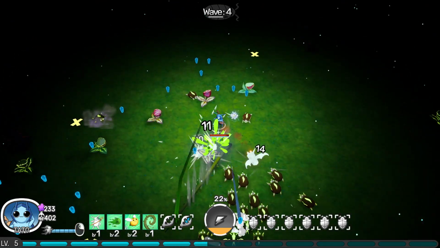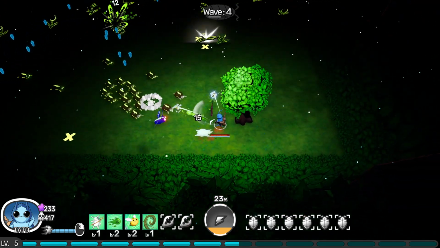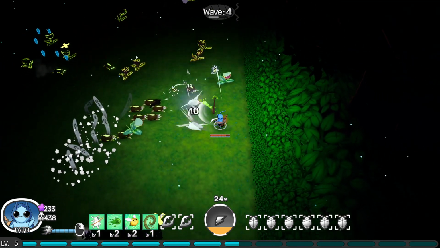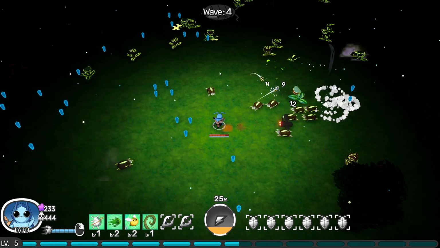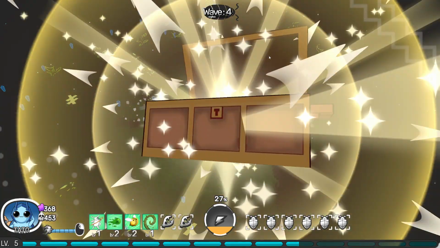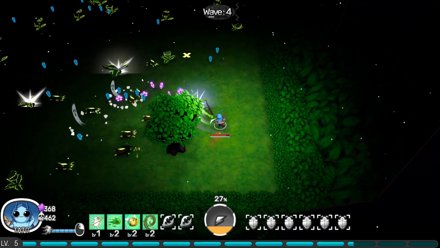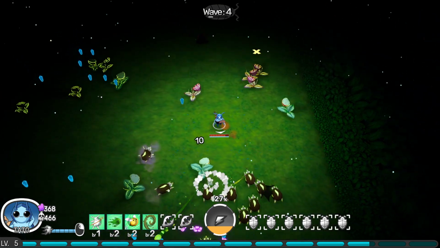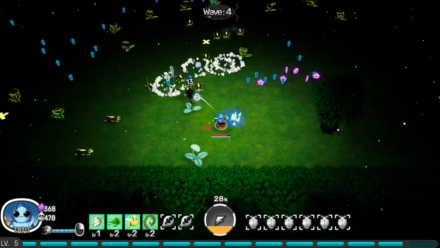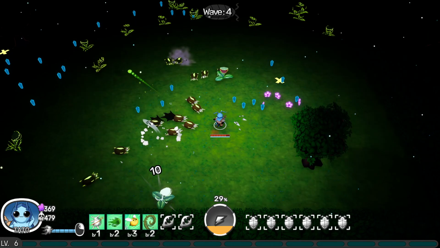Got some stationary flowers spawning now. Looks like they've got a decent bit of range on their attack as well. Kind of just slapped me as I got close to him there. Base damage up by 20 on the Thorn Whip. My special ability seems to be charging very slowly on this round as well. I guess they just gave you a boost on the tutorial level for it. Bees, Thorn Whip. How about yes the bees this time?